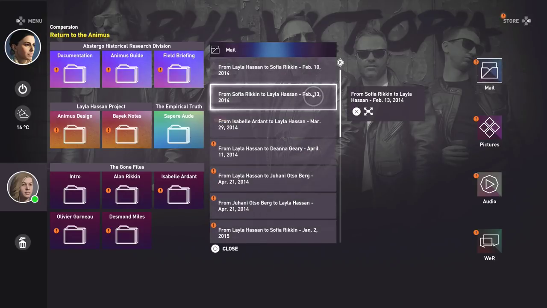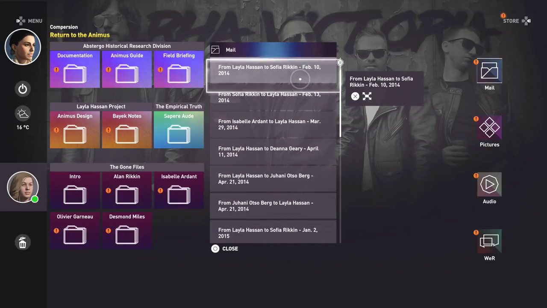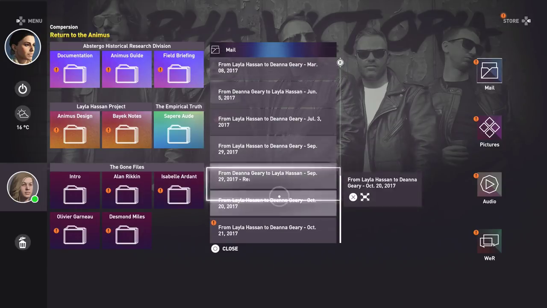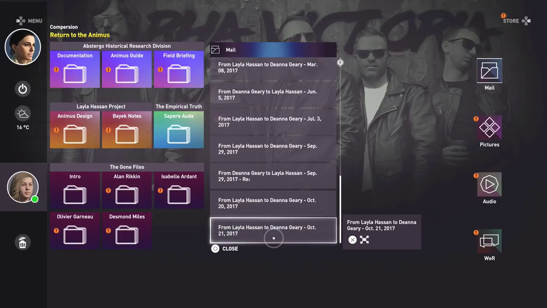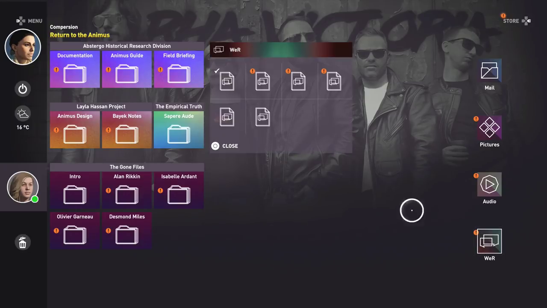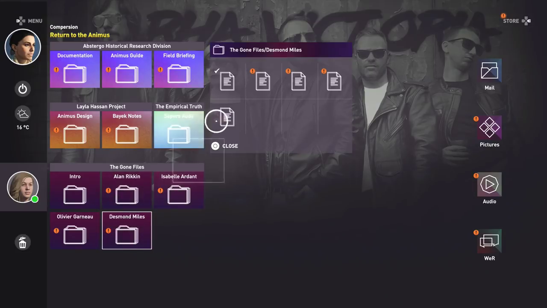Mail that you can read, so you can get, as you can see, a lot of backstory. And we are in, from what it looks like... See, for some reason I thought, because I saw the first top on 2014, I was like, oh, we're in 2014. But no, we're actually in, as you can see right here, the same exact time period that it is right now. The last email that we got here was from October 21st, 2017. And as you can see, there's some files on Desmond Miles here that you can read.